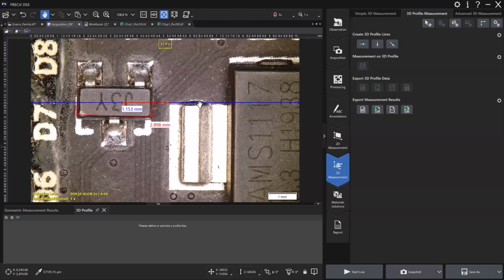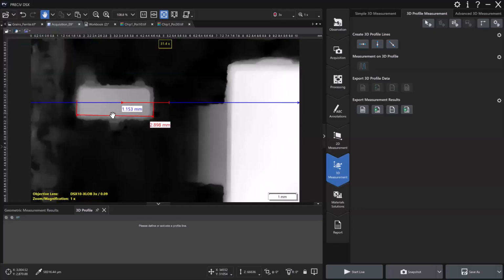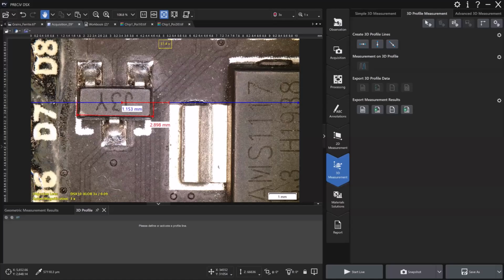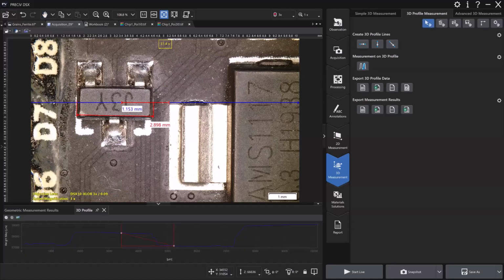Then it has a layer on the image called the height layer. You can actually show the height layer here. So this is the height layer based on intensity of pixels as they came into focus. And when you have that information, you can then place your profile lines on the image, and you can see across the profile line the height data rendered, or you can render the 3D image as well.